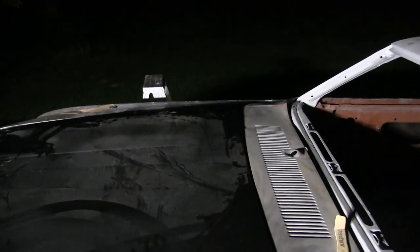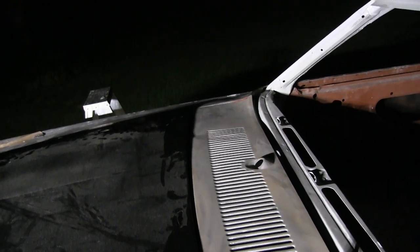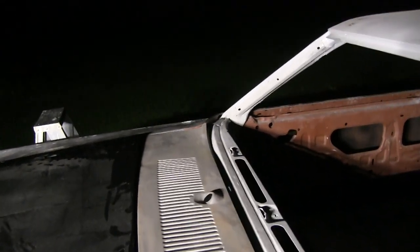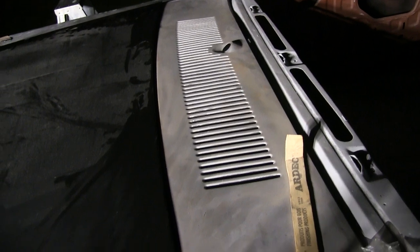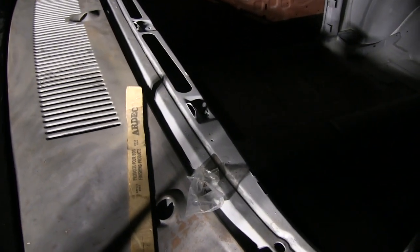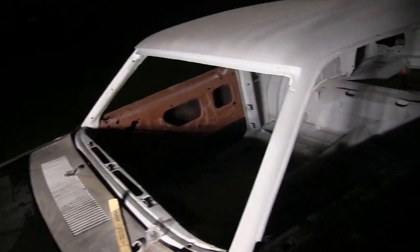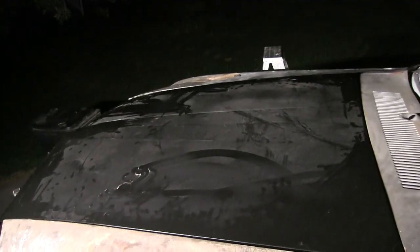After about 2 hours of fiddling around, we got it pretty close. One of the captive nuts has come loose, the only one that I didn't weld, so I'm just going to remedy this situation tomorrow. That's why that corner here is a bit too far off. It will come down actually when I fix this. But for tonight, the hood is aligned. It's one step further. Very happy with it. Closed really good too. That's it.